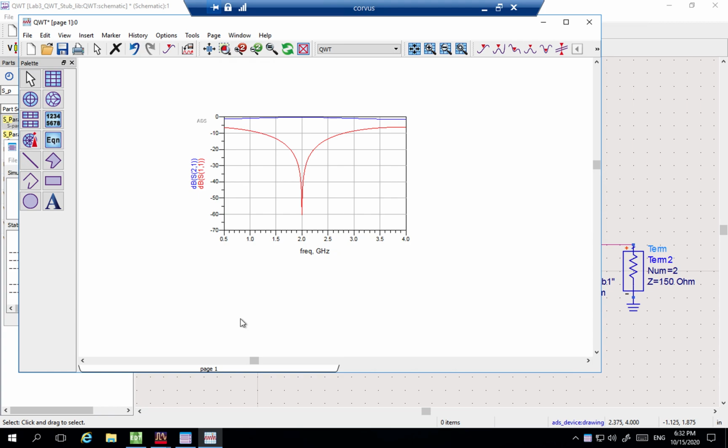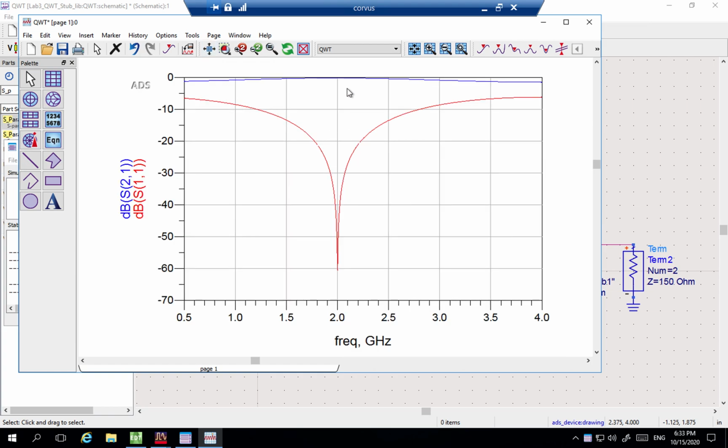And there you go. So as you can see here, the reflection is at its minimum at the design frequency as expected. And the transmission is at its highest. And there's also a certain matched bandwidth. Usually we refer to the minus 10 dB matched bandwidth. So it's the bandwidth through which more than 90% of the power is transferred from one line to the other. So for example, here it would be from this point, from this frequency to this frequency.